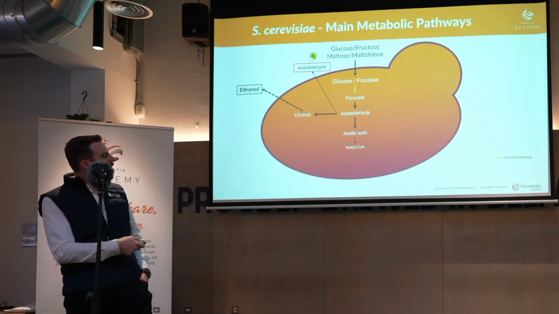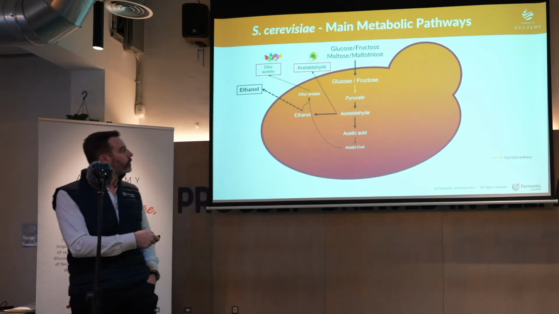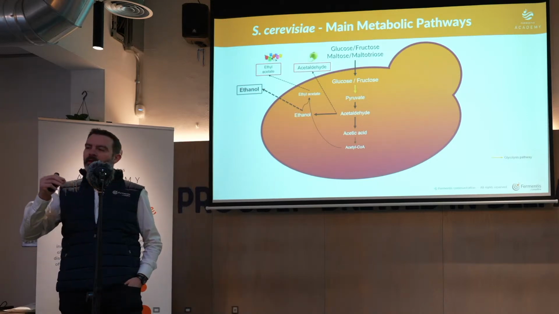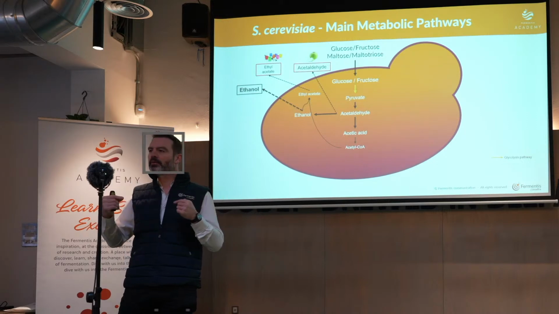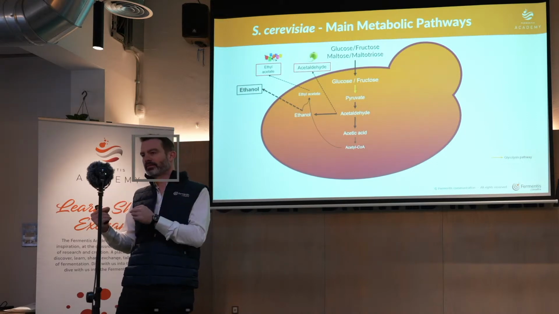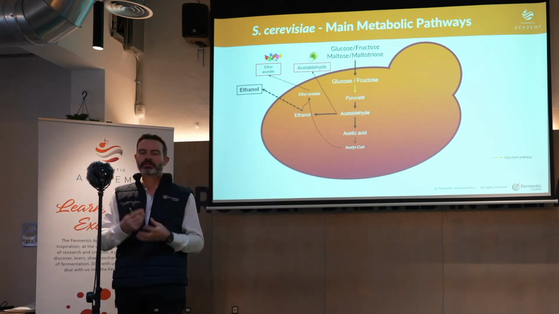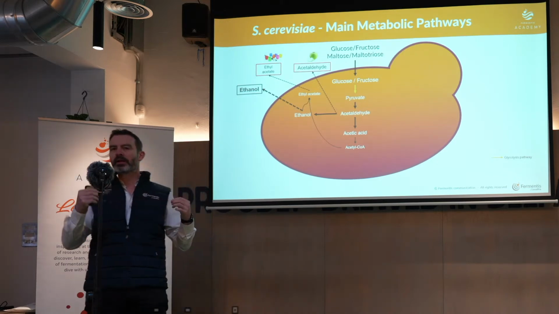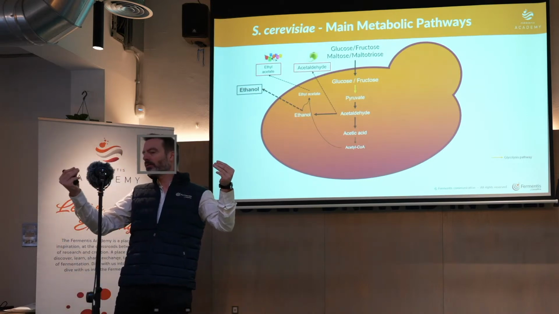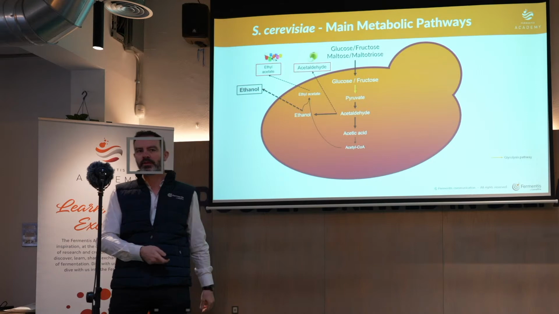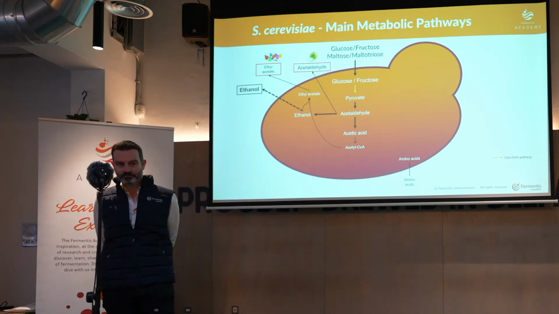Also, yeast is able to make acetyl-CoA. We'll call it acetyl-CoA for short, but it will make the yeast produce what we call ethyl acetate. So it's an ester with a nail polish-like, solvent-like flavor, and it combines one molecule of ethanol and the acetyl-CoA, which makes this most simple ester in the yeast.